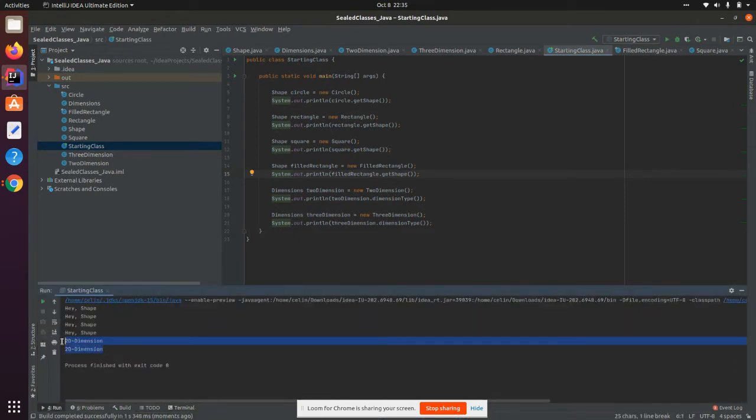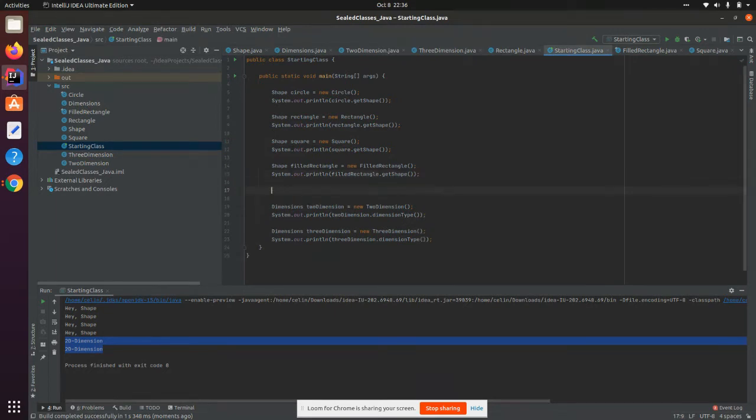These two are the outputs. Let us walk through the output. Before that, I'll create one more class.